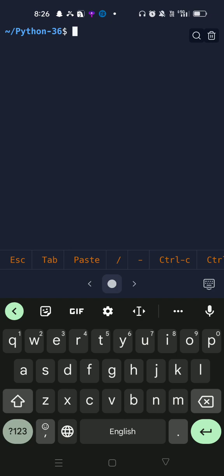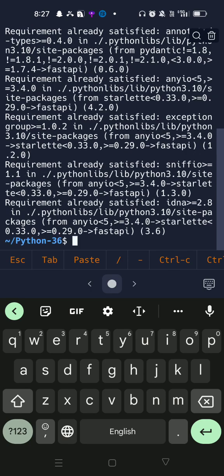First you have to install the FastAPI module with pip install fastapi. You see that the requirement is already satisfied. Second, we have to install uvicorn. The syntax is pip install uvicorn.